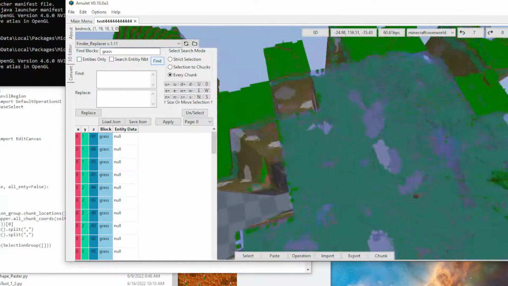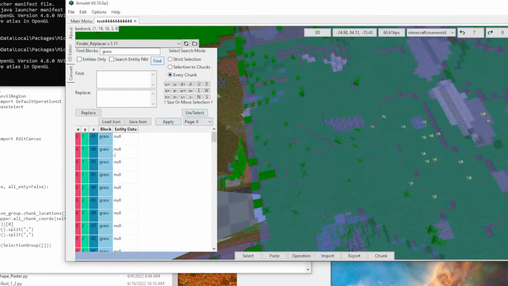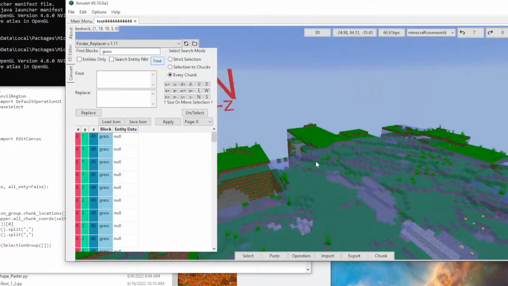So, I got grass. Now, you have to type in what you want to replace in this whole field. This finds this and replaces this, and it does all the pages at once. Now that might not work on the newer versions because they added a thing, and I've noticed there's a bug. So don't worry, there's a bug. It's only going to go for your render distance. So increase your render distance and then move over and do it again.